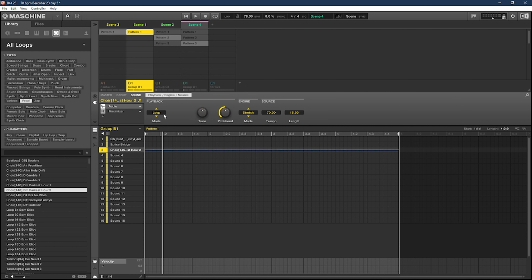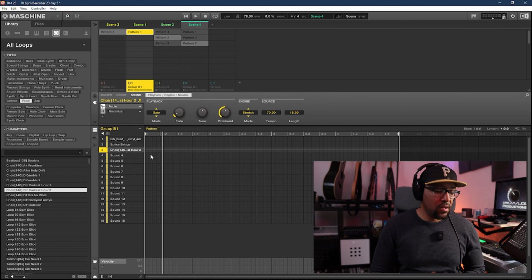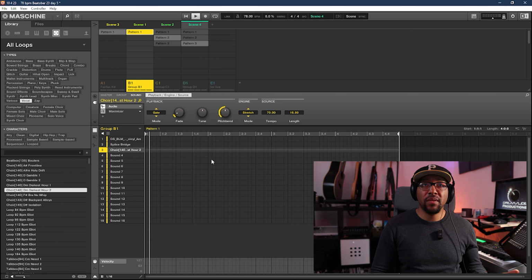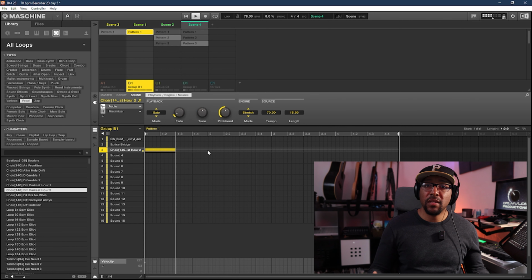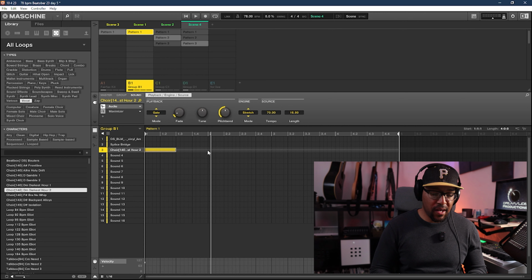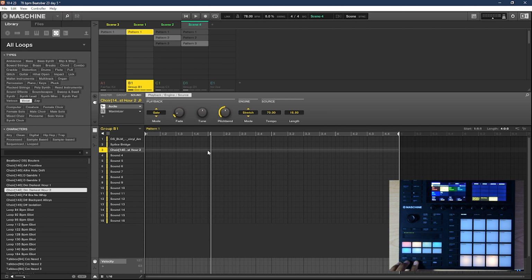Really dope. The audio module has another playback mode called gate. Gate can work in 2 different ways. So if I just press play now, as you saw, the loop that was there is now grayed out. If I press play, you hear nothing. You can draw in things and it'll play, then it'll mute when nothing is played there, or you can even arm to record that on your Maschine if you like. If I'm just going to record, it'll just be off. If that is more your fancy, that's how that works.